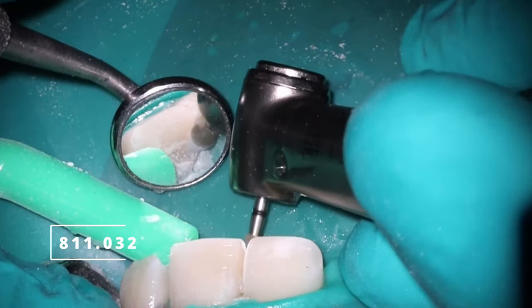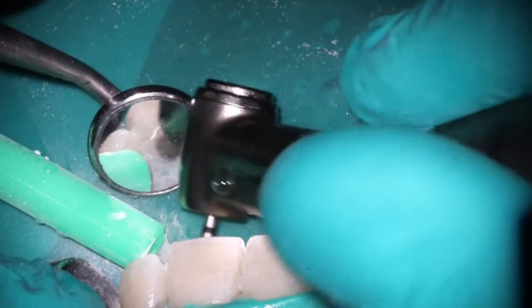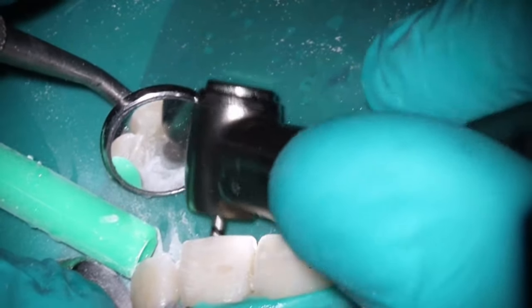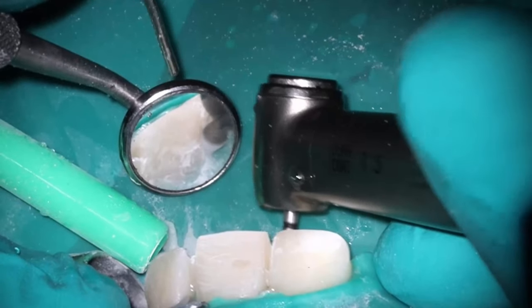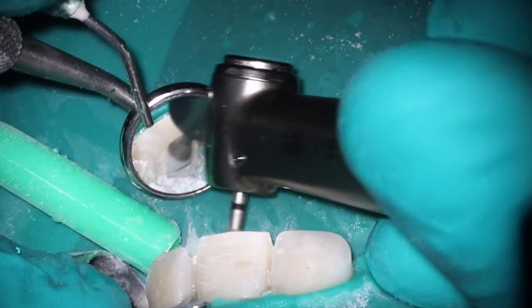Going to use that barrel burr now to do the lingual contour. I try to do as much as possible with rubber dam on. It's just a lot easier. You don't have to deal with the tongue, the lips, anything like that. And I'm looking at number 8 for the idea of where I want all of the extensions to be as far as the line angles and the cingulum and everything like that. So that's what we're doing in this process.